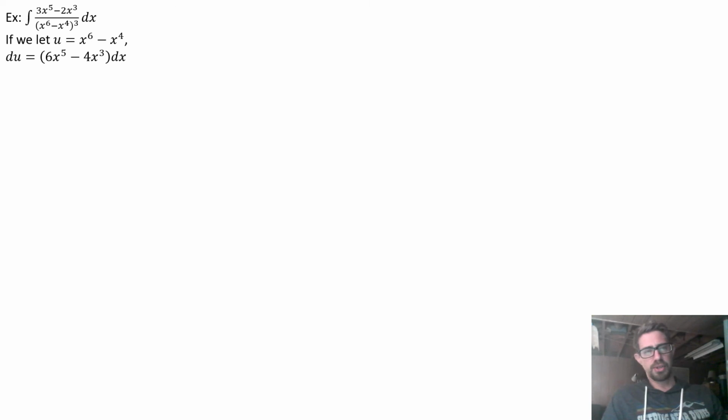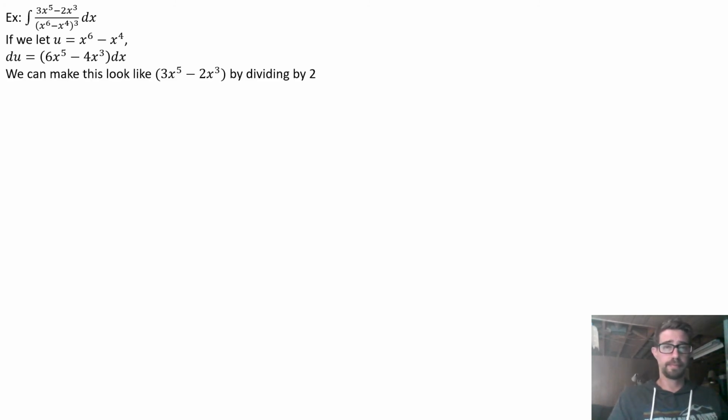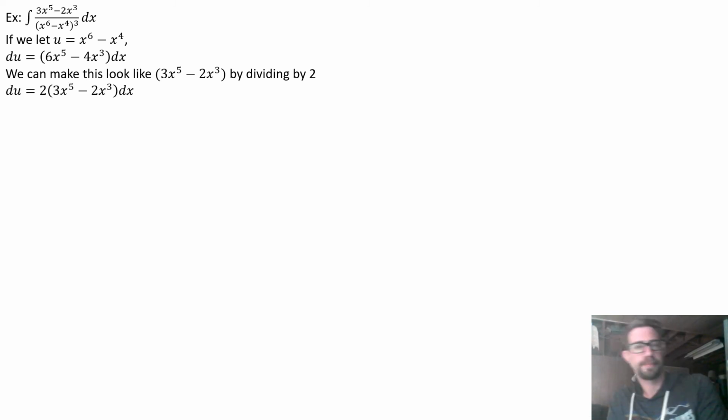All right, so there's your du. Now notice, okay, that doesn't quite look like the thing I have in my numerator, but if I factor a 2 out of it, it will. Right, and that has to be that way. If this were 6 to the x to the 5th minus 3x cubed, this wouldn't work. There probably wouldn't be an integral. It might be impossible to do or extremely difficult. So see what I'm saying? It's a very specific form of function that this even works for. All right, so factor a 2 out to make it look like the top.